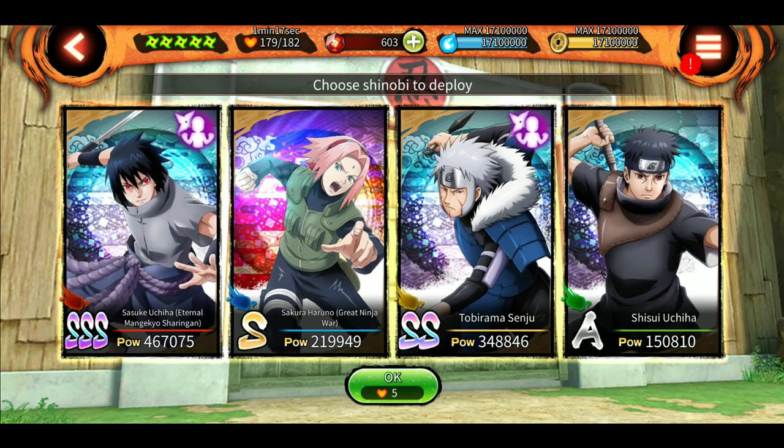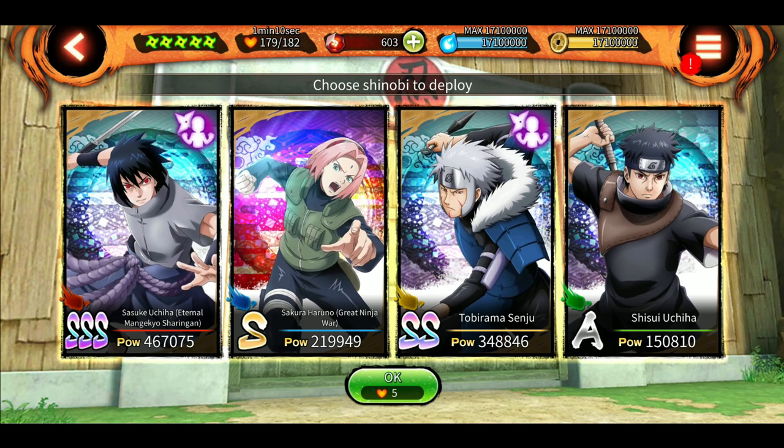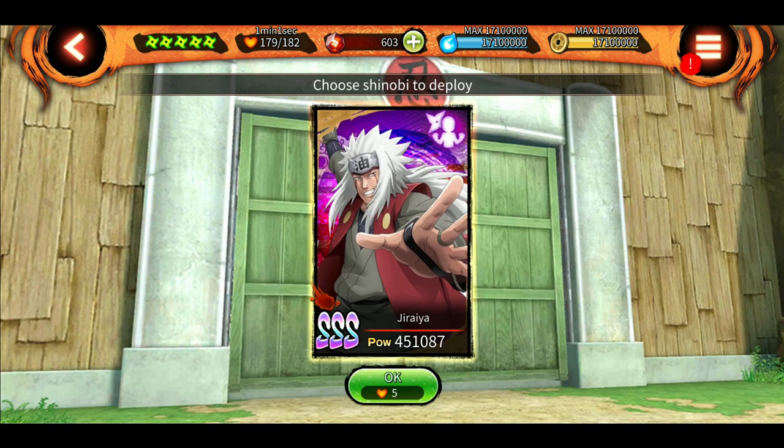Now since Boruto is now restricted for Fortress battle, I can use other normal shinobis for stage 1. So I am gonna go with this team. Not all of them are boosted, but it will work because stage 1 to 4 are pretty easy, as I said before. Now after clearing stage 1, all of these shinobis are gonna get restricted. But that's okay because we didn't use the best ones.